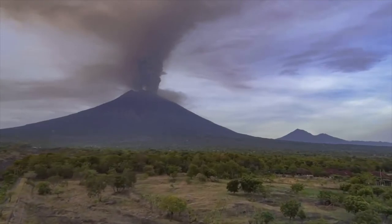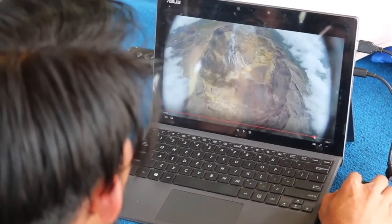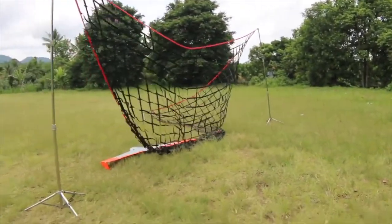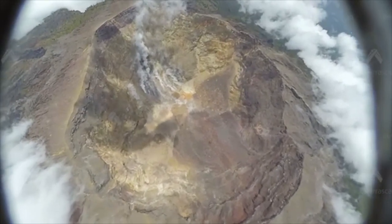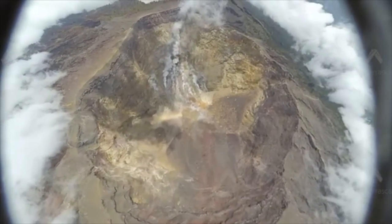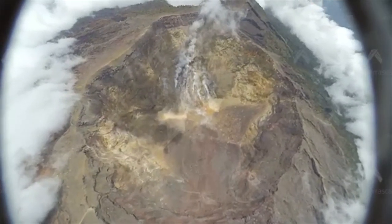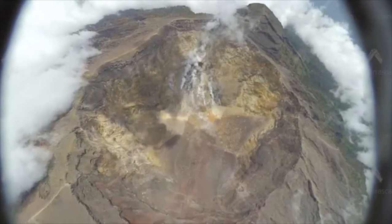We have some pretty interesting pictures from which we can create 3D images of the volcano, and with those we can reconstruct the size of the volcano to see if it's actually getting larger. As you can imagine, if it gets larger that means it could potentially blow up soon. We also get video that helps us understand whether there's smoke or ash, and the color and consistency of the ash coming out of the crater. But what's most interesting are the technologies that help us understand whether there's carbon dioxide or sulfur dioxide coming out of the crater itself.